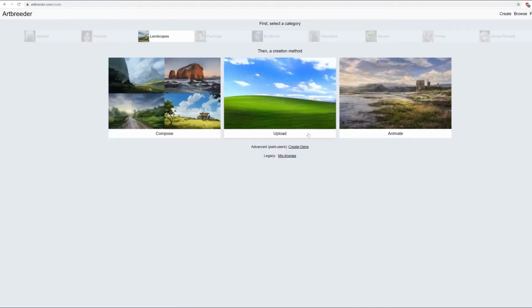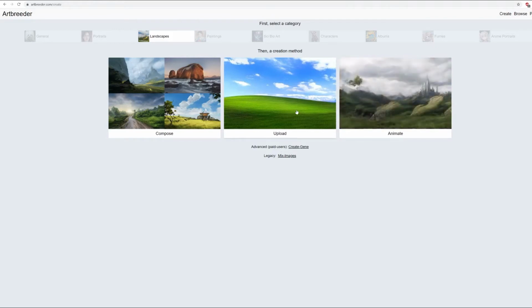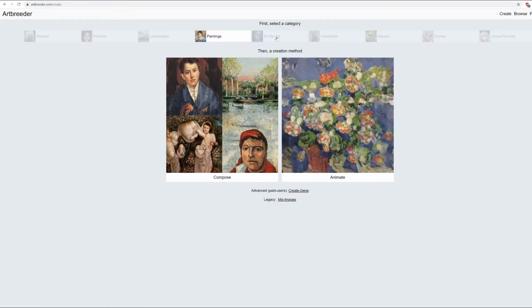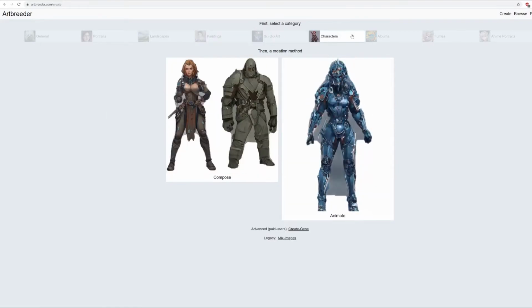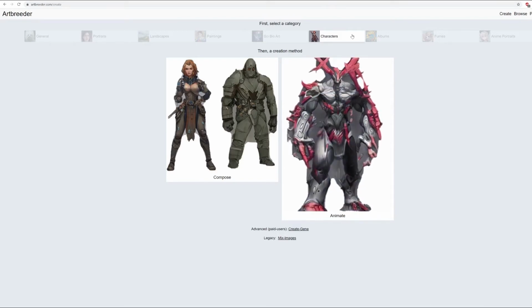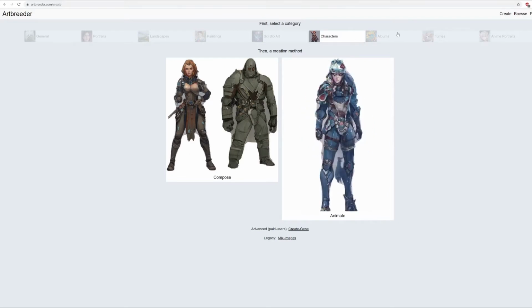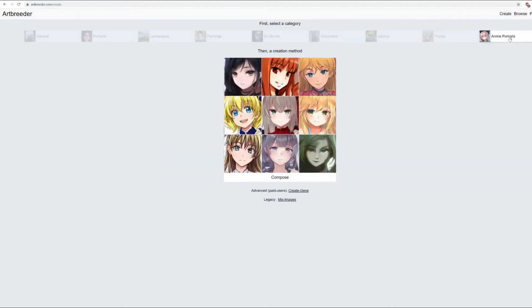Landscape, you also get the ability to upload. I really want to play with this sometime because as someone who needs a background artist, this would be great. Paintings, sci-fi bio, art, very interesting one. Characters, which I'm really hoping they'll add an upload to, because I really want to see how I can play with that. Albums, furries, and anime portraits.